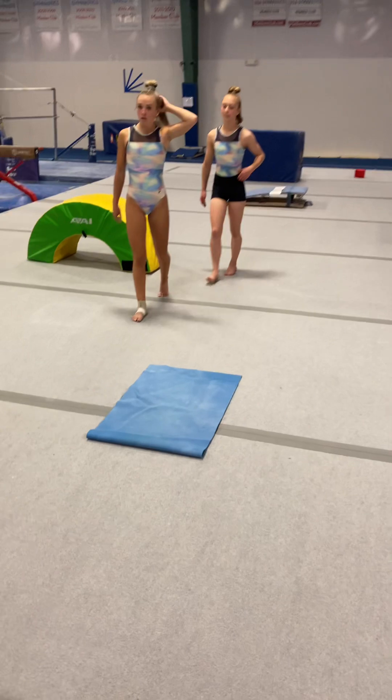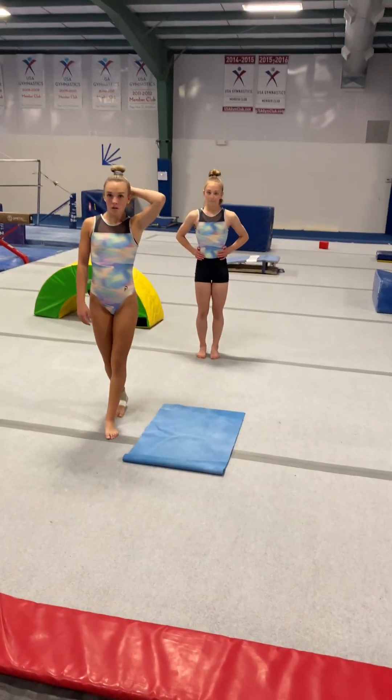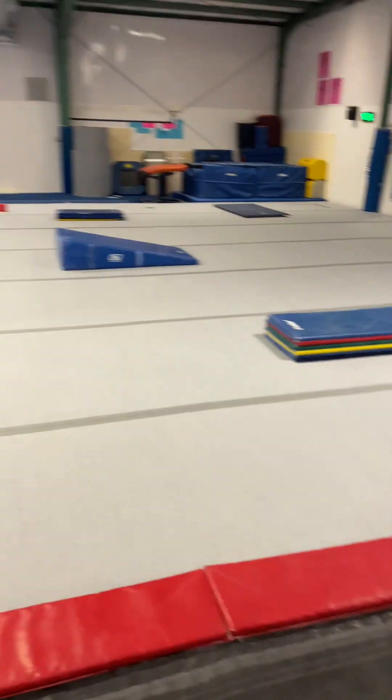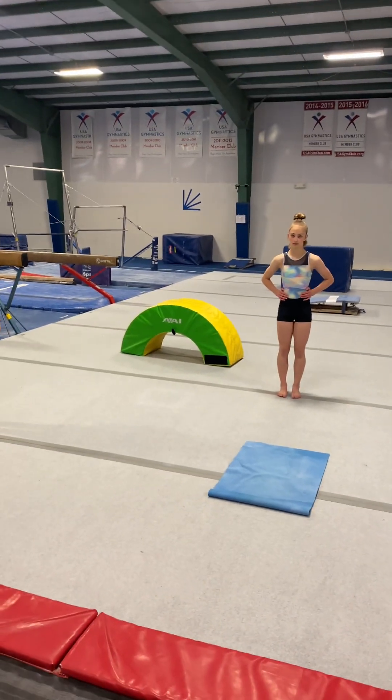Come to the yoga mat. First person's going to leap over the yoga mat — you can step in front if you want to. And then the last person is going to leap and step punch afterwards. So just one of you does one, one of you does the other.